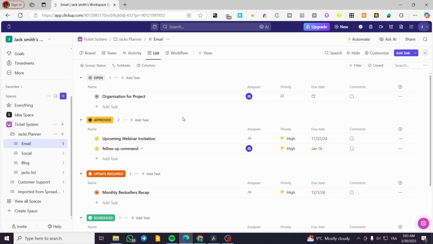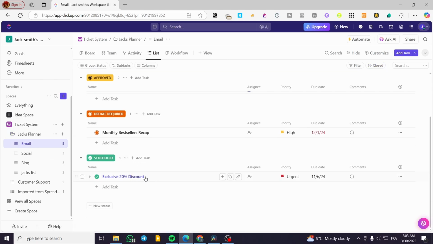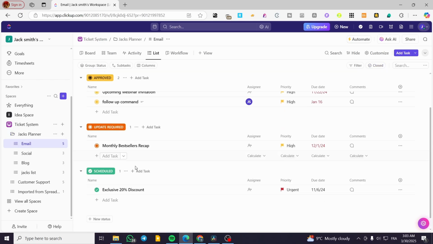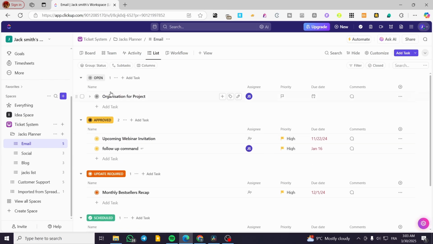Now, aside from that, we're going to have the presentation of the tasks. The tasks are not going to be just hanging out in there without a label or a mark that will have them mentioned. You're going to have either the priority set on them or you can have the status. So, for example, we are going to have the email. So this is going to be something that we need. So these are going to be the tasks. And as you can see, this is going to be the state of them.